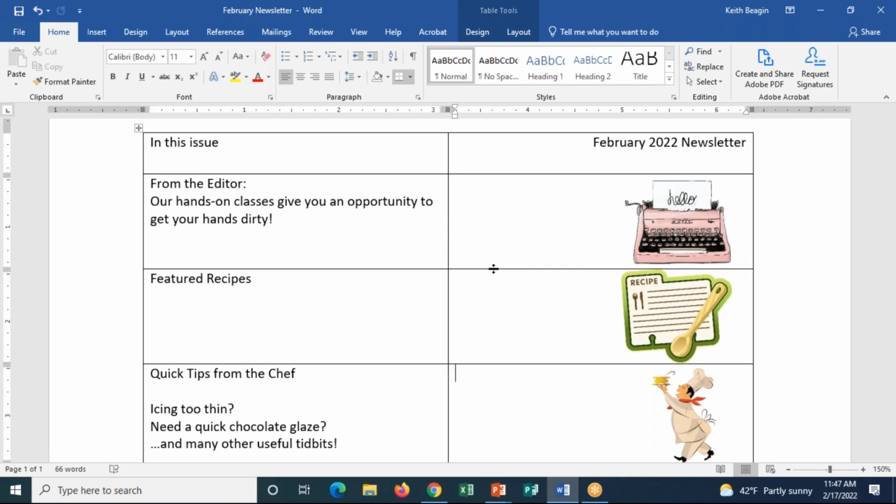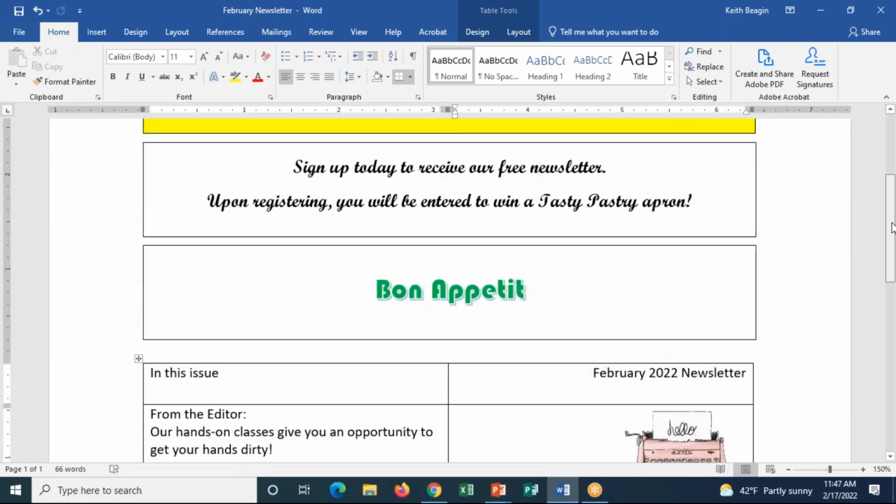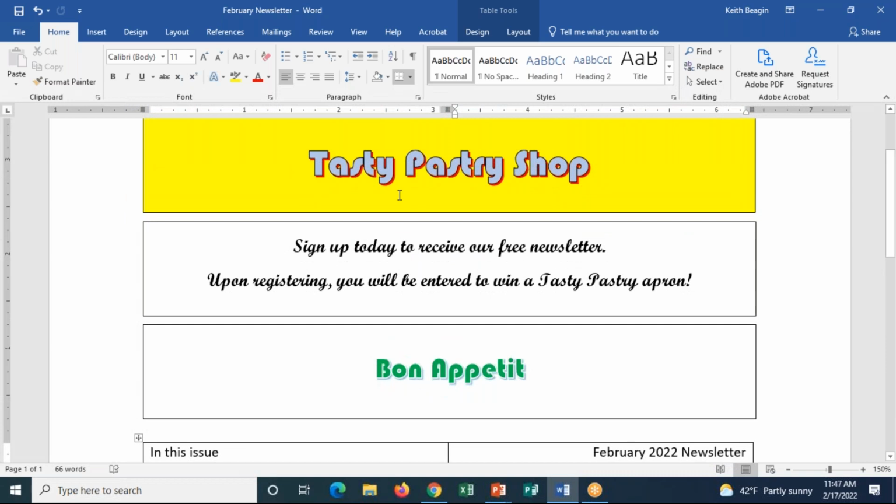Now I'm going to do a quick save to update my document. All right, we're going to do a few more things and then we're done. Let's get rid of the outlines. I don't like the outlines on the table. I don't like the outlines on my text boxes. So the first text box, we're just going to leave that one alone. It has the fill color, so it kind of looks nice with an outline. The next two, however, I don't want to see the actual box.